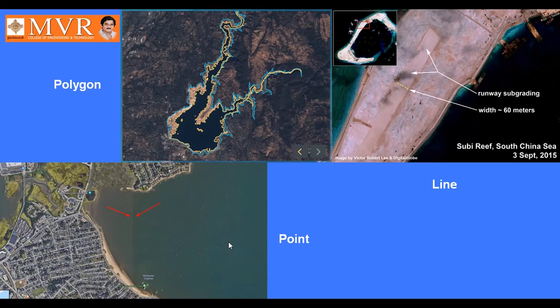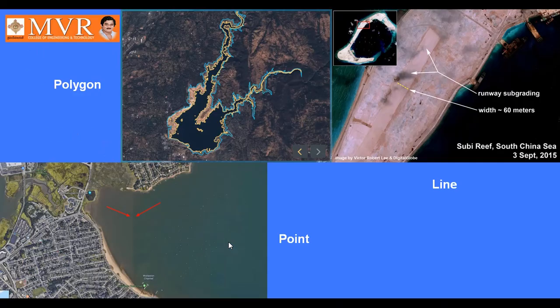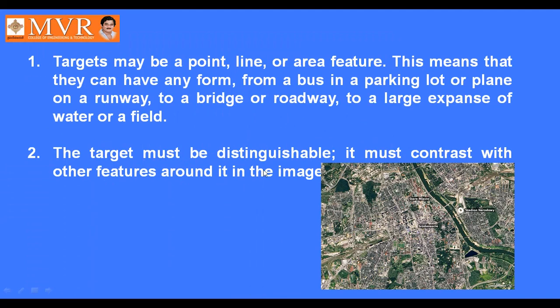In any satellite imagery, so many features appear, but you should classify them into three types of features. Round shaped is polygon, line shaped is line, and point objects are point features. And contrast is also very important. Contrast means you have to apply enhancement techniques on the image, then only can you easily separate the two objects on the image. These are the rules.